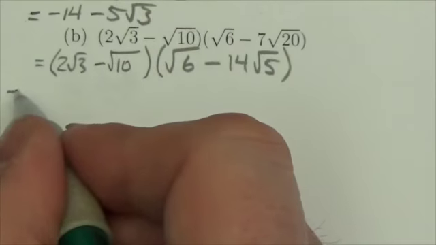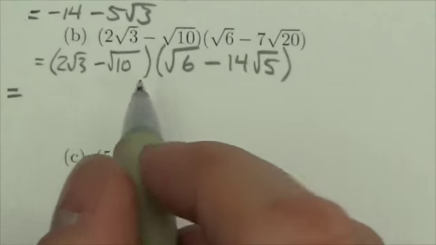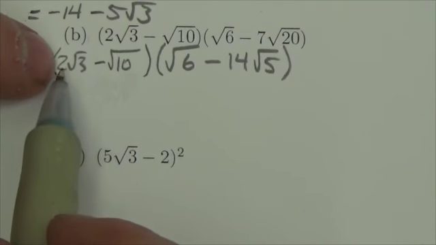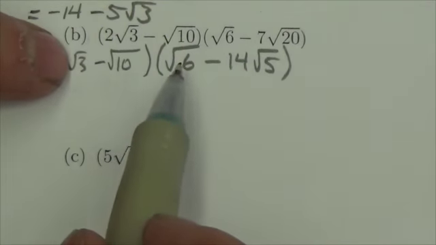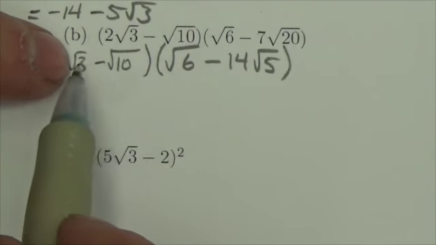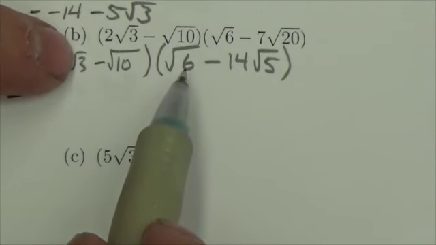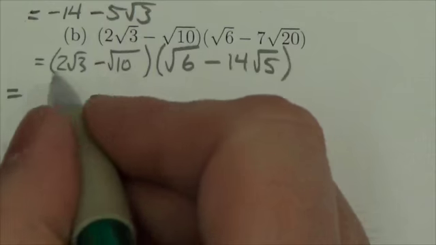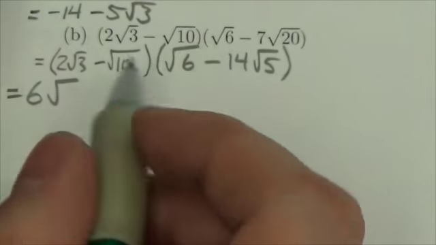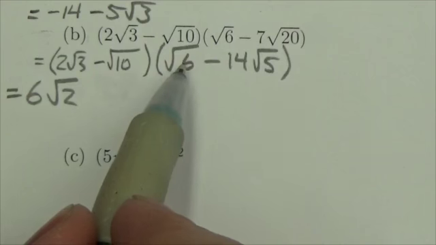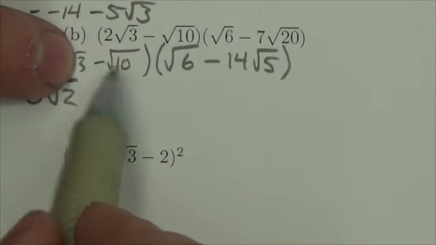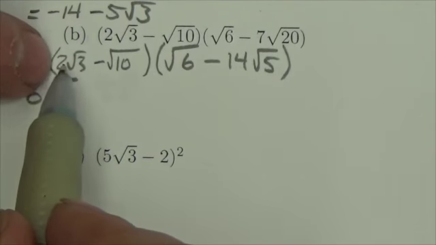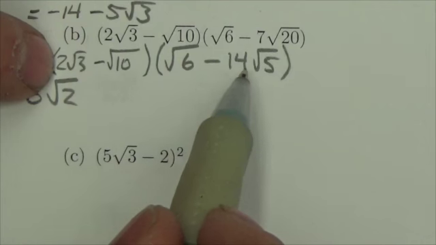Okay, so now we can expand this out. Now, I would encourage you to think ahead as you do this. This is going to be 2 root 3 times root 6. Now, this 6 is 2 times 3, so when I multiply those together, I am going to double up a factor of 3. So 2 times 1 times 3 is going to be 6 root, and there is an additional 2 left over out of the 6 that I couldn't do anything with. But that 3 is going to double up with the 3 that's a factor of the 6, and it's going to come out.